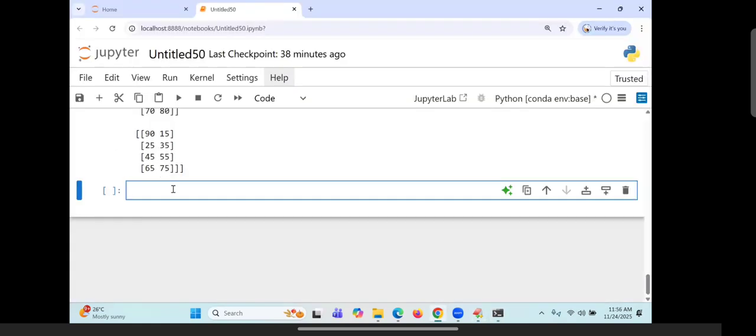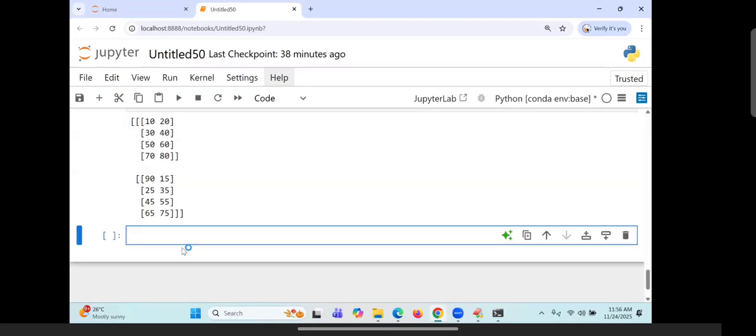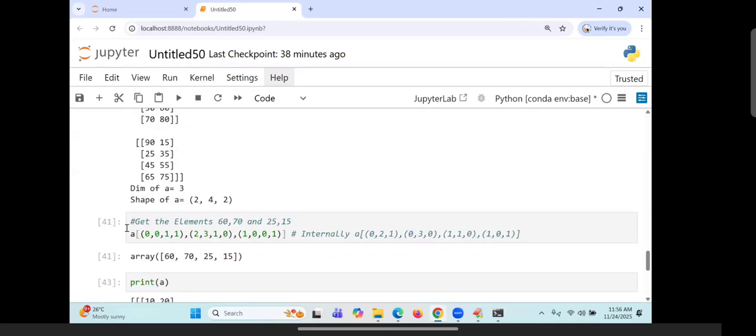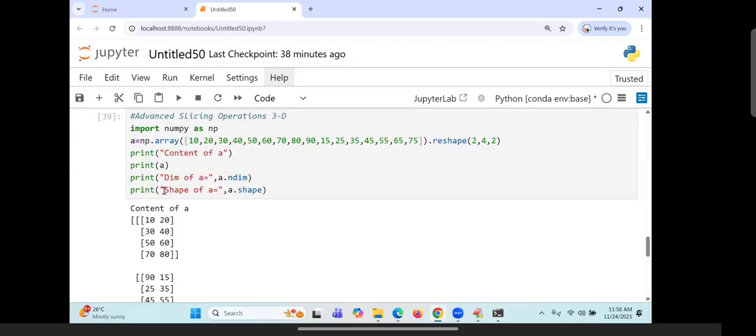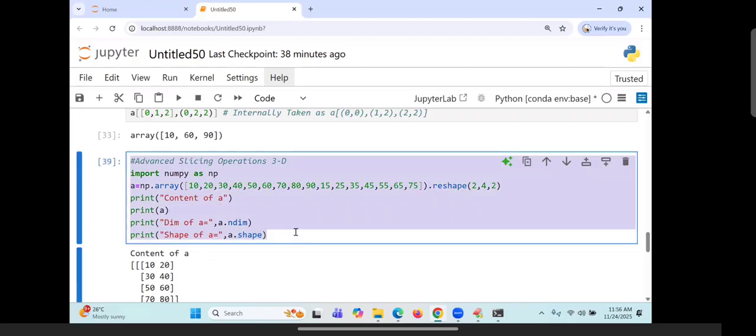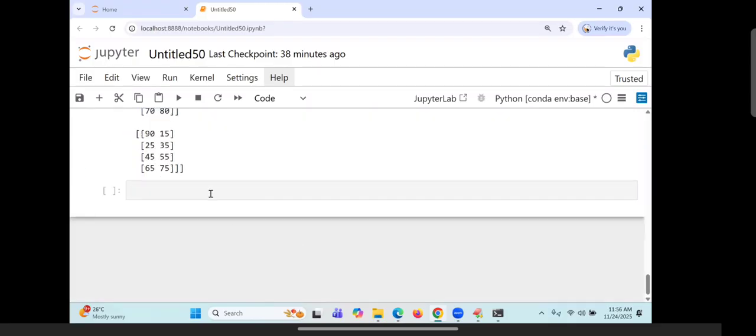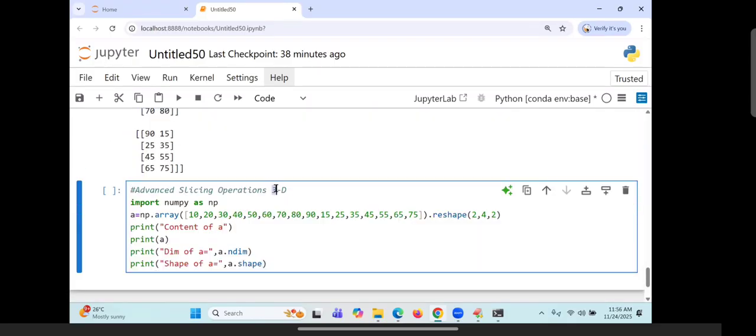Last and final, I will convert into a dot shape. Here I will take this entire data. One last example I will tell you with 4x4, with 4D. What is this now? 2, 2, 2, 2, 2, 2. So you are going to get this data.